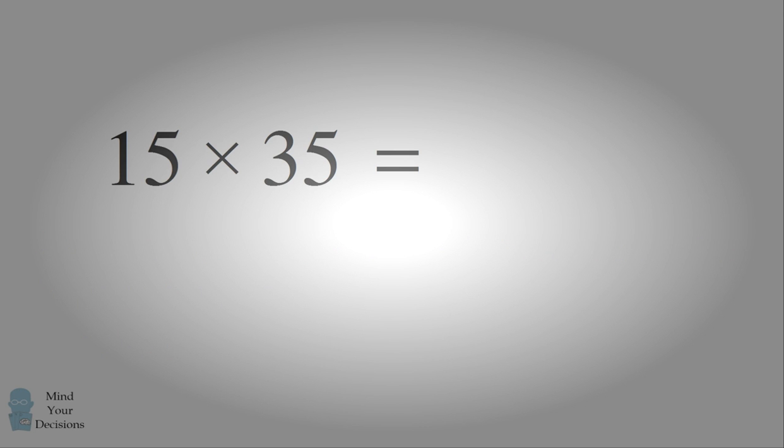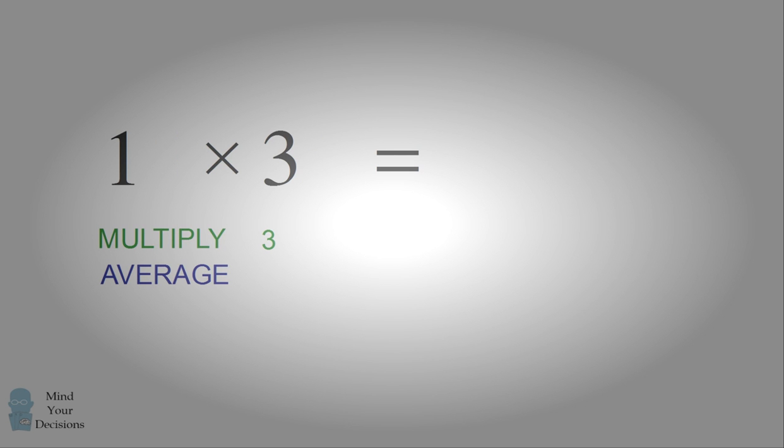The numbers 15 and 35 both end in the digit 5. For the rest of the calculation, we can ignore these digits of 5 and focus on just the leading digits of the number. The first step is to add the product and the average of these digits. We find the product by multiplying 1 by 3 to get 3, and we find the average by taking the average of 1 and 3, which is 2. So we add the product of 3 to the average of 2 to get 5.